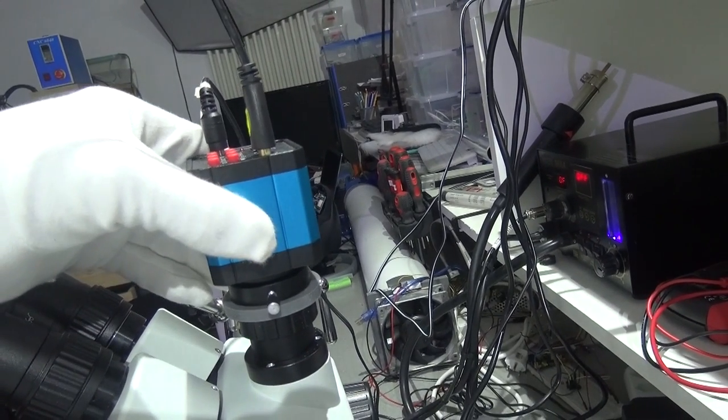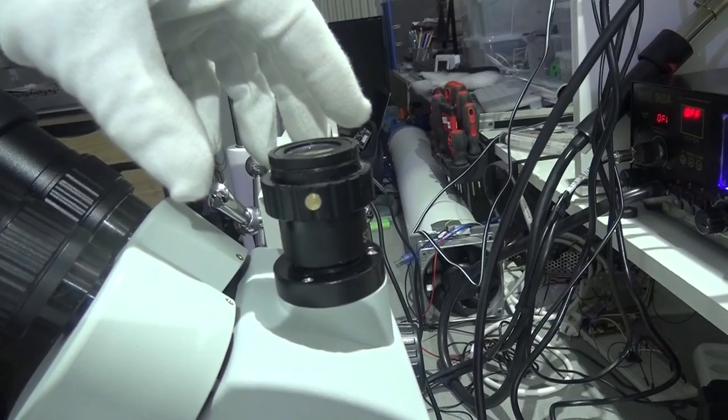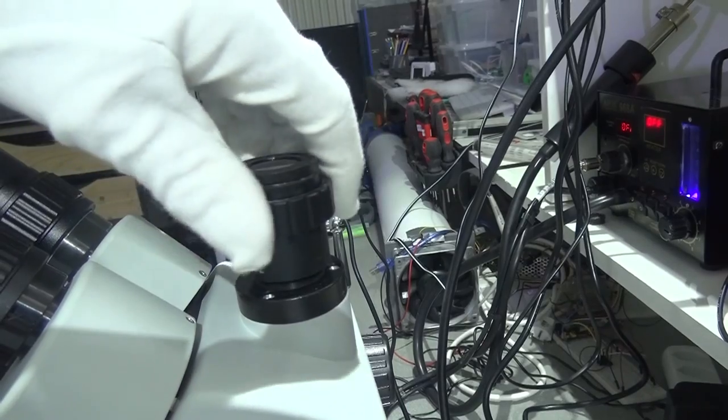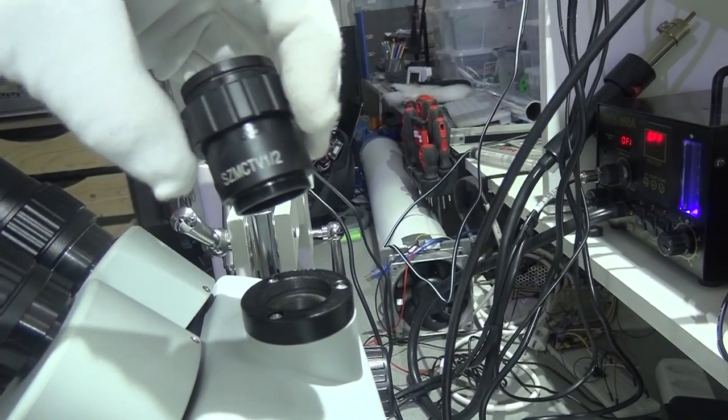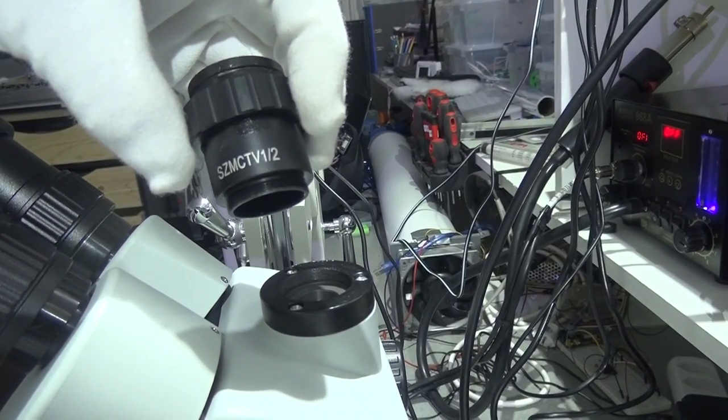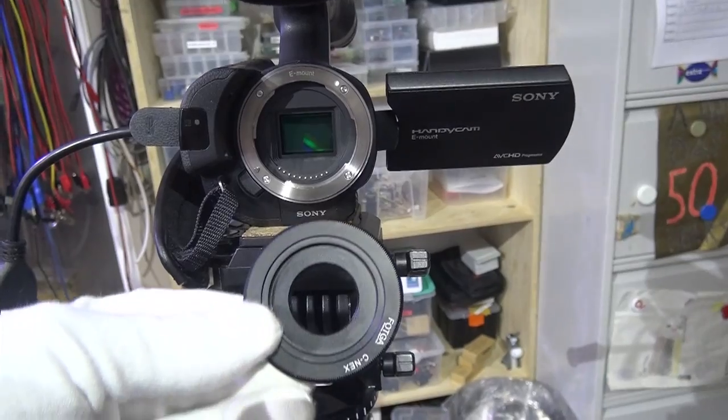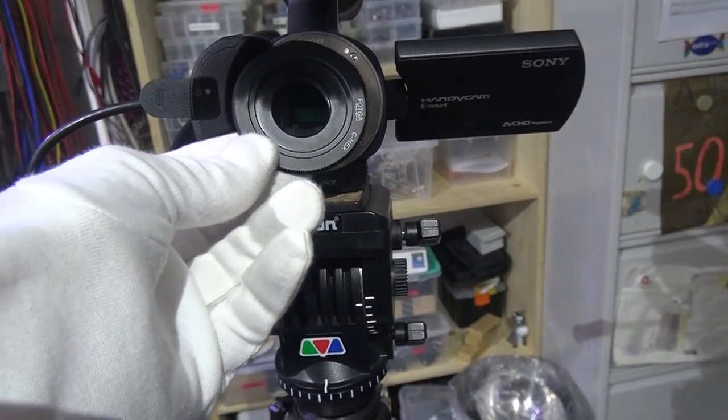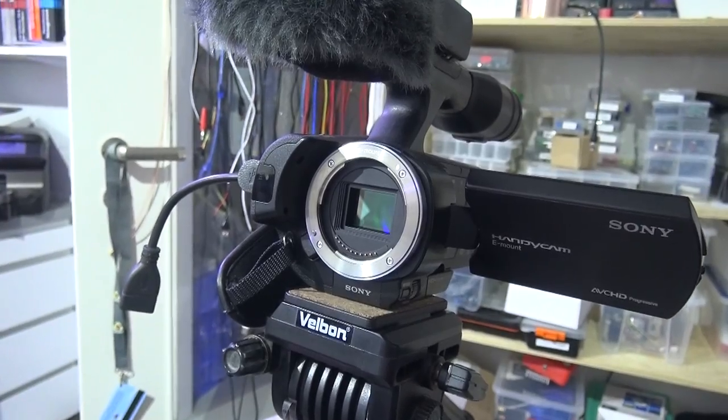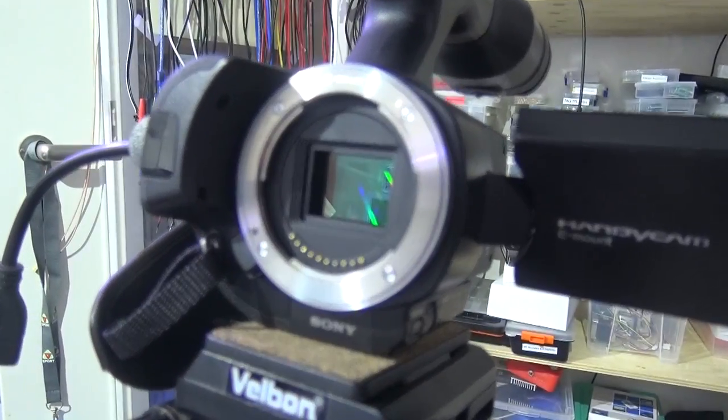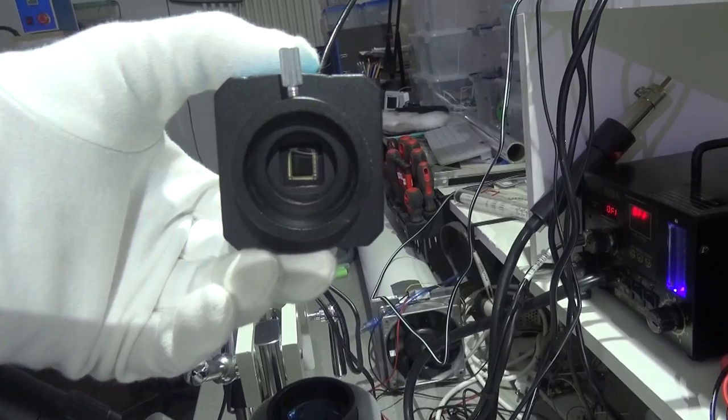Now, we come to the last part, the camera. Cameras are attached to the camera port. This is more or less a hole. In addition to the port, you need a camera lens adapter and a camera. The cameras usually use a so-called C-mount standard, and my adapter has a 0.5 magnification factor. First, I tried to connect my normal Sony camcorder to this lens using a C-mount adapter. This was not possible, because the camcorder has a quite big sensor, and therefore the picture of the adapter was much smaller than the sensor. So, I purchased a special camera for this purpose, which has a smaller sensor and also a smaller resolution.